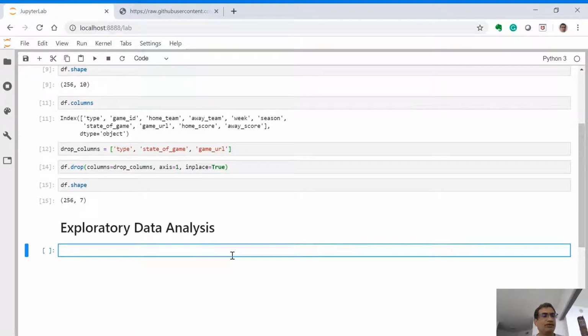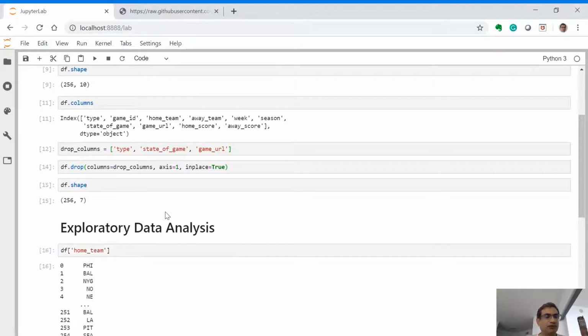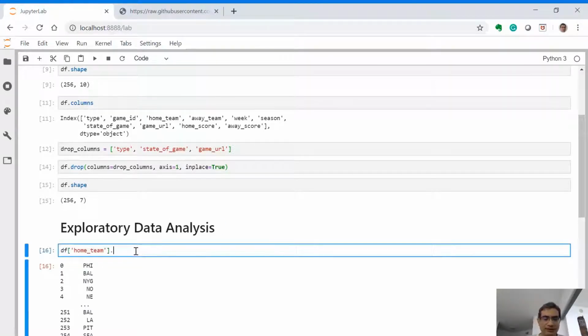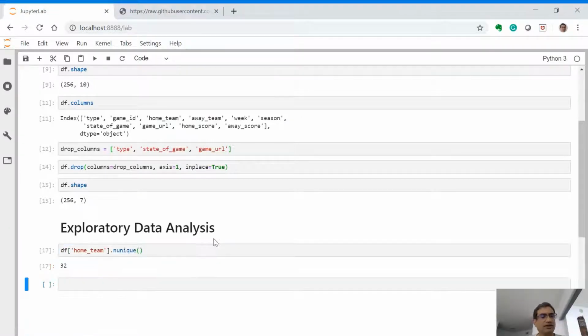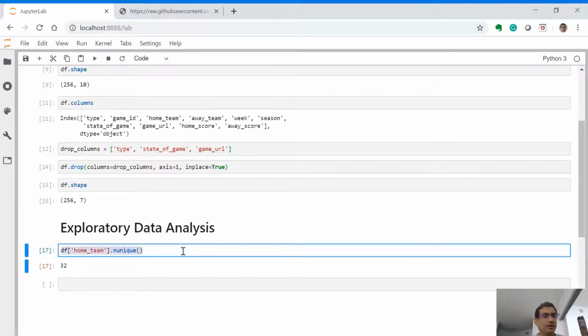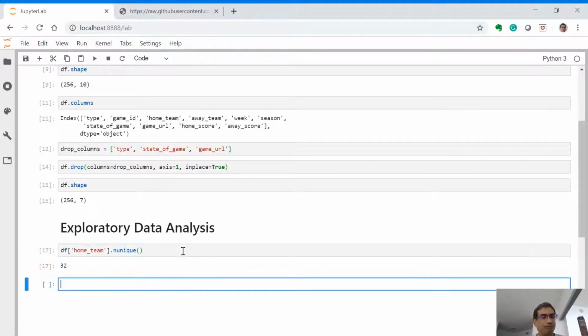So what is the first thing we can do? Let's see. I'm curious about how many teams there are. You have this home team column, and I can say nunique, number of unique. Okay, so there are 32 unique home teams, and how many away teams are there?